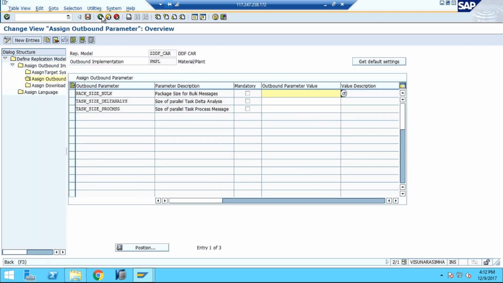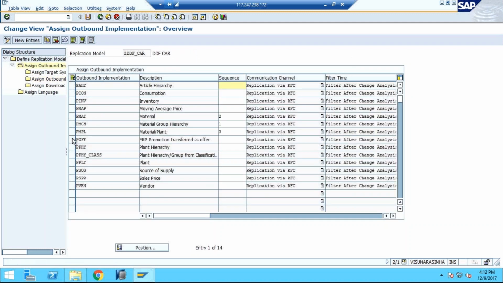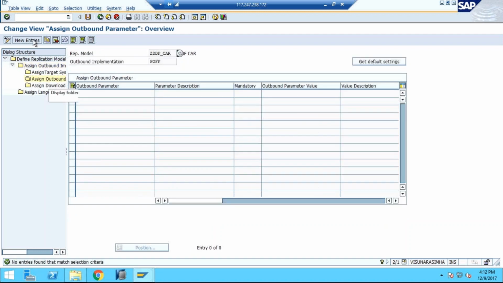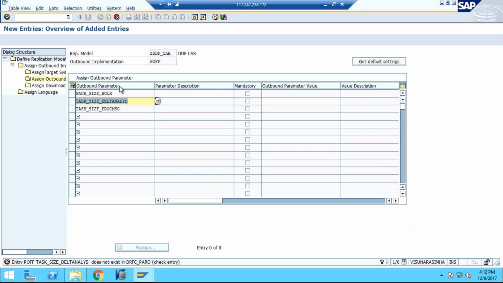PMPL is for this one. Here something is missing, I think. Let me check.